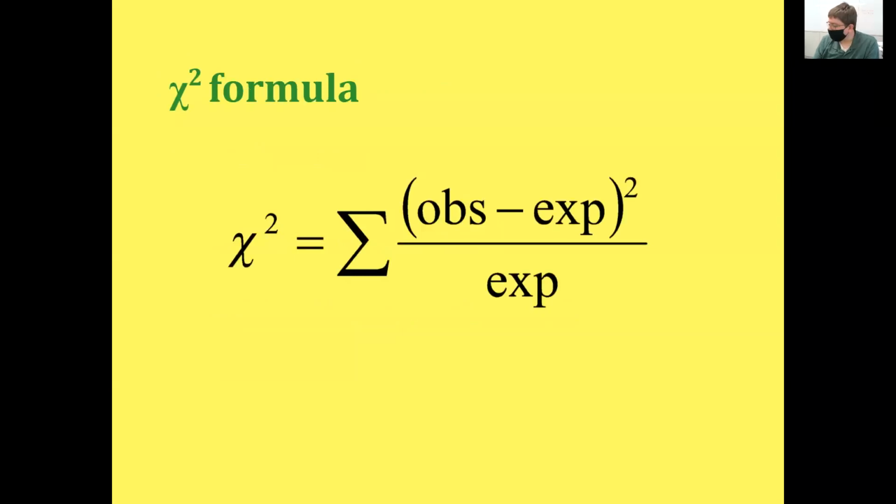All right, there's a fancy formula for chi-squared testing. If we were doing this by hand, this is the formula you would have to use to find your chi-squared value. You would take your observed data from whatever data set you're looking at, minus the expected value you thought you were going to get, square it, and then divide it by the expected value. And you would do this over and over again for each of your categories and add them up.